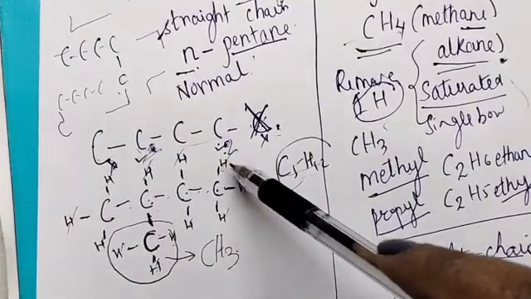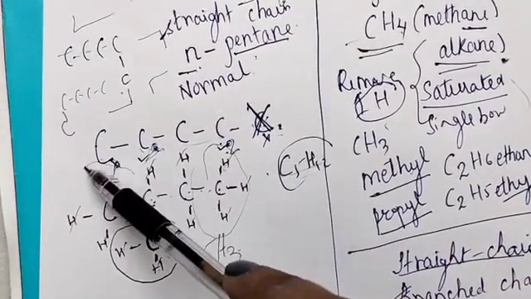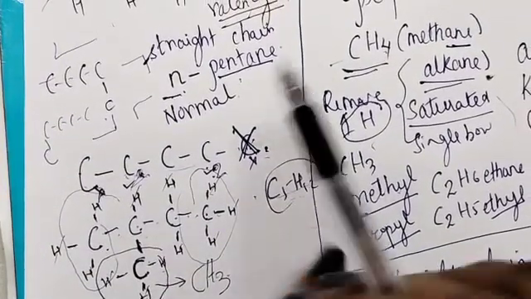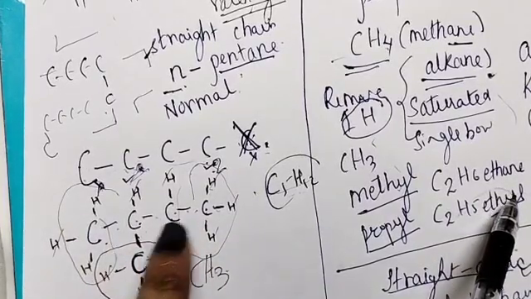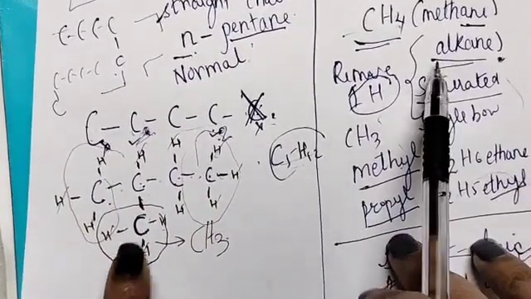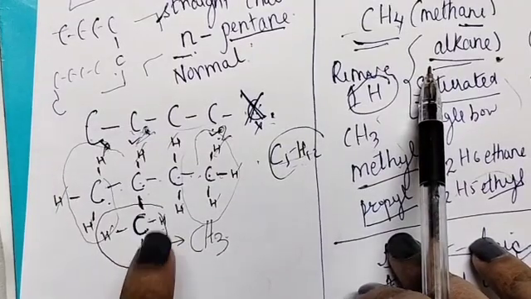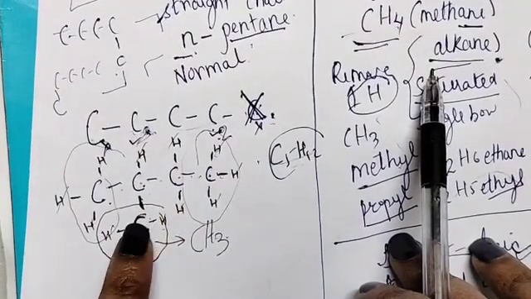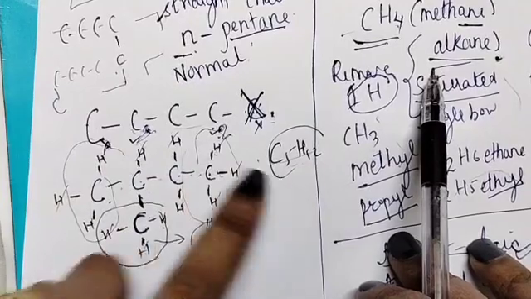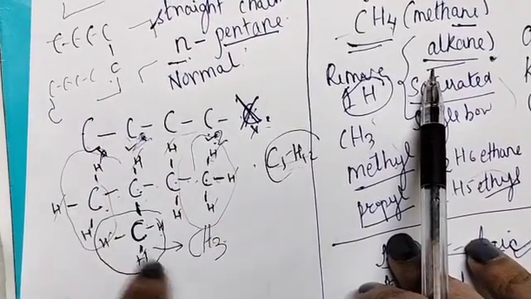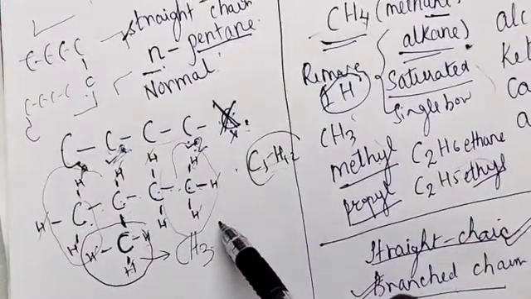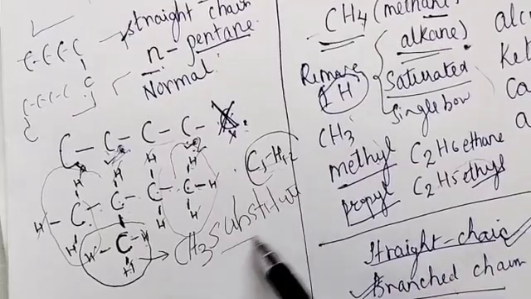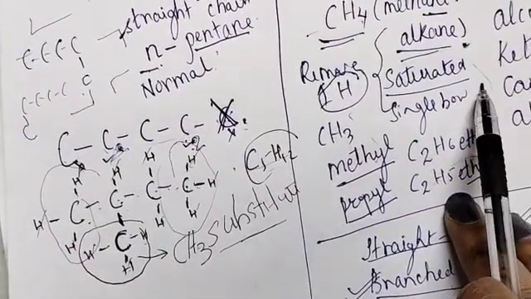But you may also ask me, these corners are also CH3, correct? These two are CH3. But these carbons are in the main straight chain. These carbons belong to the main line, the main chain. Okay, this carbon which is at the bottom is not in the main chain. It has been branched out. It does not belong to the main tree over here. It has been taken out. So this will be the alkyl group and not the corner ones. Okay, so this is alkyl, or you can also call it a substituent. They are a very important part. They are going to decide the physical property.